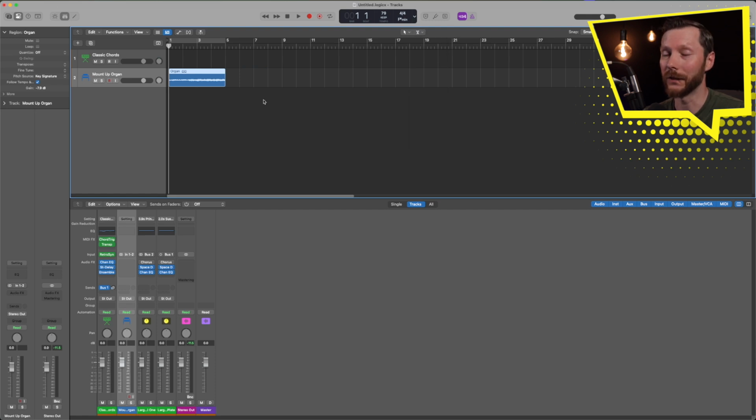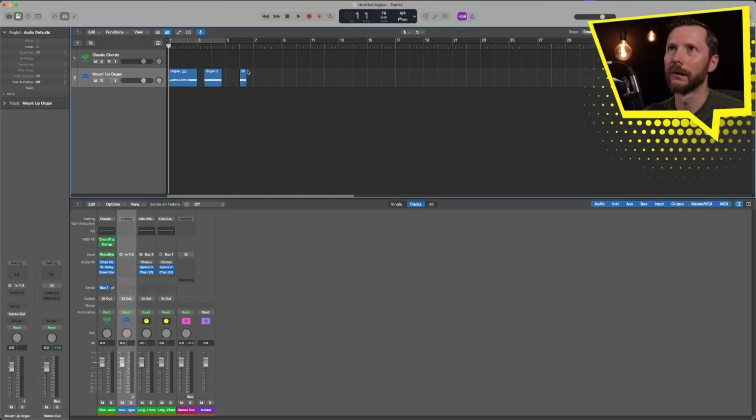Scissor tool, this is one you'll be using a lot in editing, is you can simply cut wherever you'd like and delete or move those cuts. Now in GarageBand, you have to use the split feature on the playhead, which does the same thing, but just not quite as easy and quick as using the scissor tool.